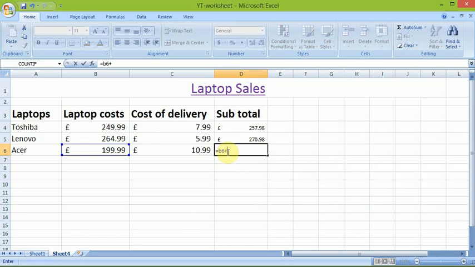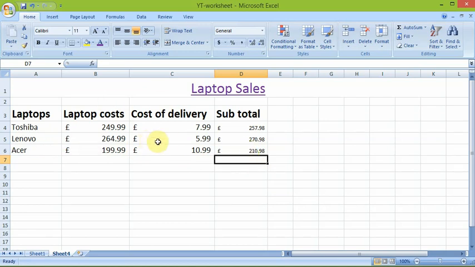So Excel recognizes straight away that I'm typing a formula. So then I'm going to say plus, and this one's C6. Watch when I type C6, this one's going to get highlighted as well. So it's C6. There you go. So they're highlighted, and that's all. So what you want to do, press enter. Right. So the good thing about using formulas and cell references is that if I change these values, these will change automatically because this one's just adding B6 and C6. So if I change C6, automatically that gets updated here.